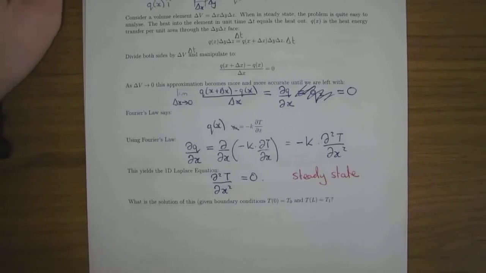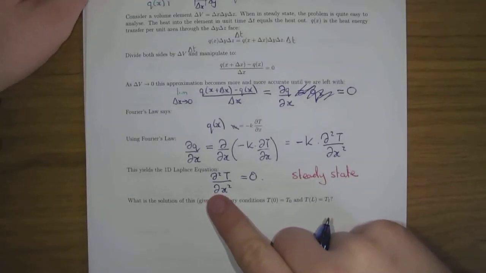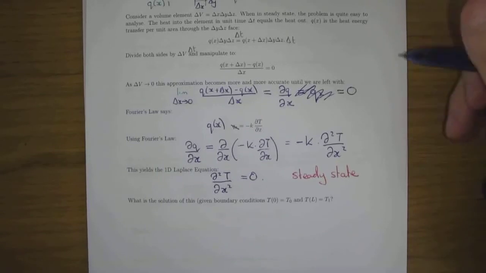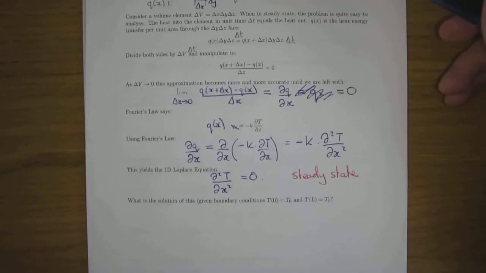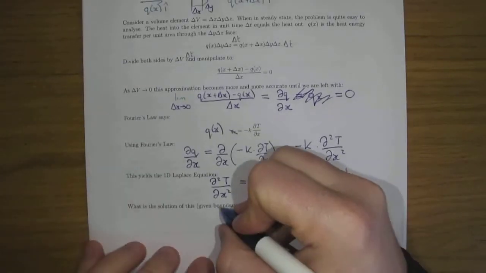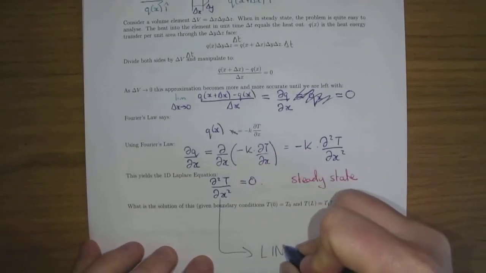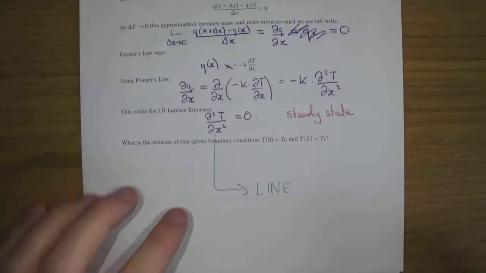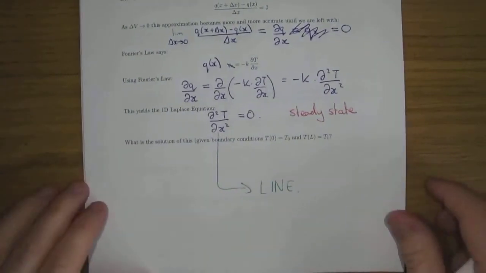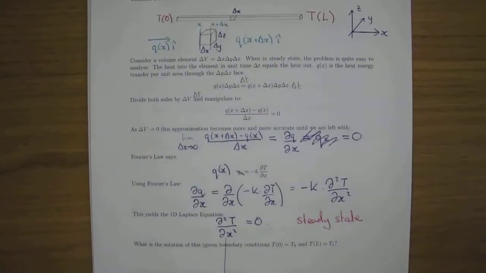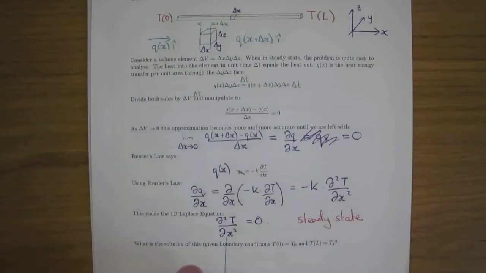So I'm going to ask you in a moment to think about a function that has a second derivative of 0. Like you can kind of argue around here and say, what about the y and z? But don't worry about that. What has a second derivative of 0? And if you're thinking back to stuff that we did with Euler's method, etc., you should know that this is a line. Okay, so if the boundary temperatures are T0 and T1, we know that the temperature goes from T0 to T1 and it's a line. So you can actually solve this exactly.